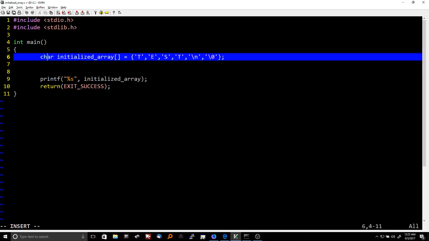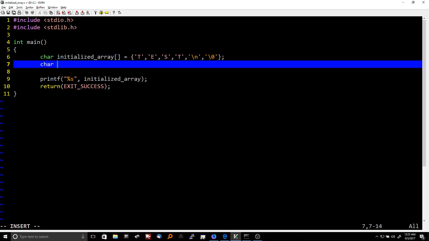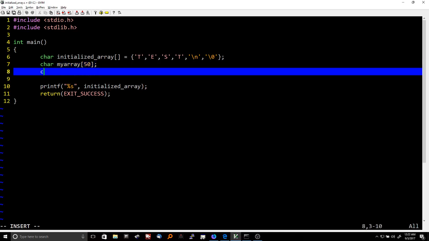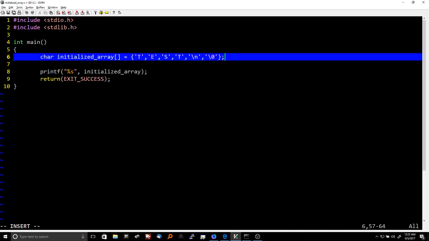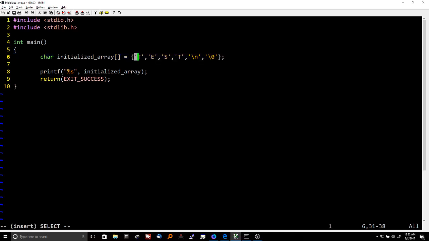Now this one here is basically the same thing as declaring my array like this, or my array like we did above before. So it's an actual array. It's not read-only. However, there's a small difference here that I want to explain. Yes, this is going to set aside the number of char elements, or bytes, needed for every single one of these elements here. So obviously we have 6 elements in total. So it's going to create an initialized array of size 6.